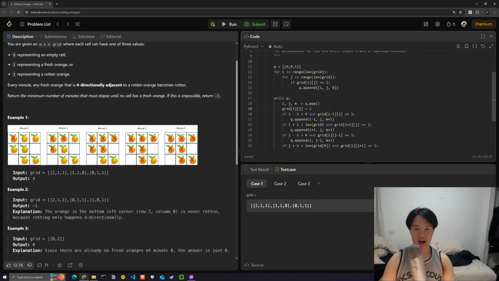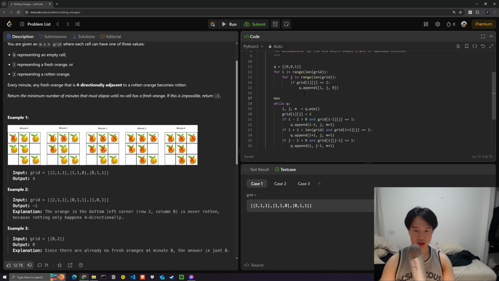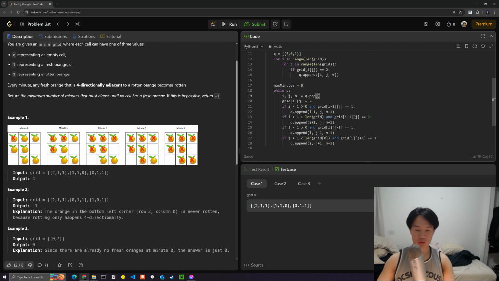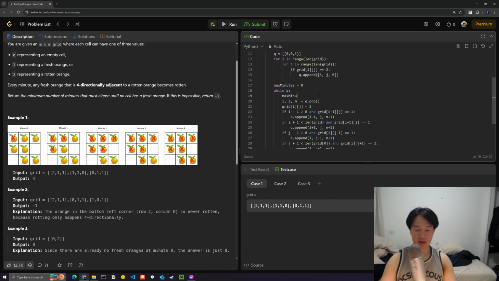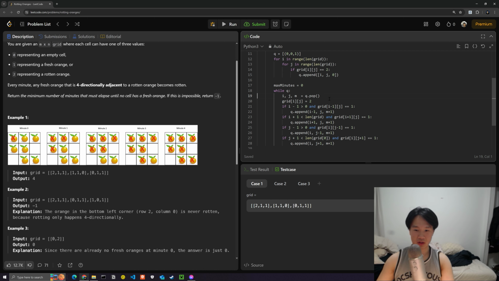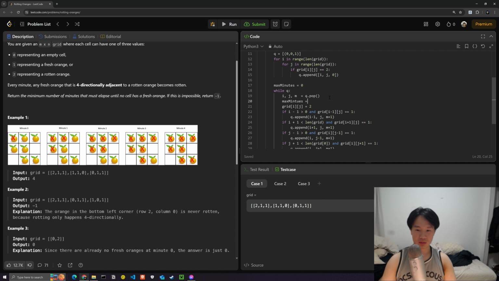And then we'll also keep an accumulator, so we want to have max minutes, and we want to have that be 0, and then the entire time as we're doing this, we want to make max minutes equal to the max of the current m and max minutes.